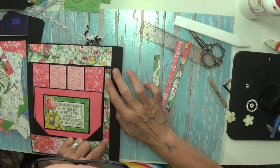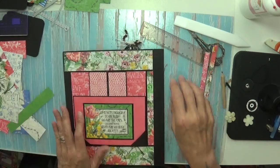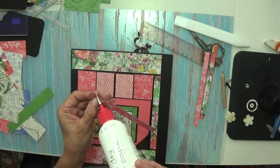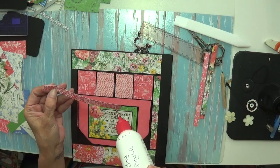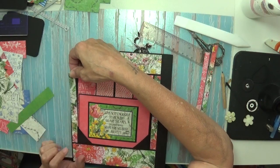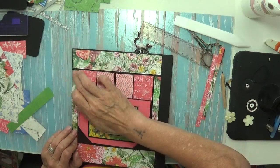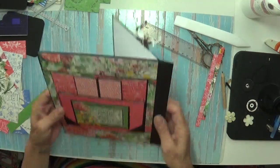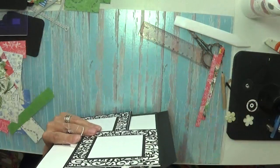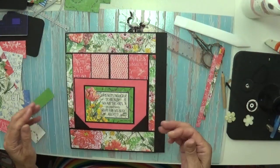Gap either side. There we go. I want it to look blocky, if you know what I mean. Perfect. There we go. Oh my goodness, look how beautiful that looks. That is stunning. And maybe I should not have glued those right down. Maybe I should have left him as a tuck spot behind. But there we go.